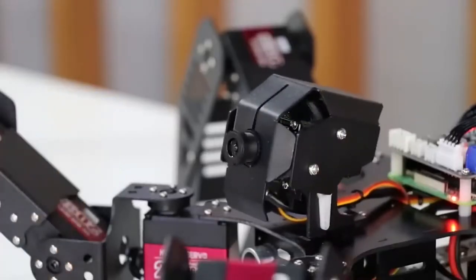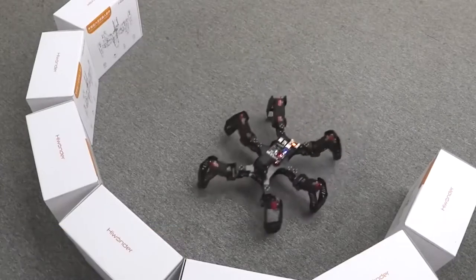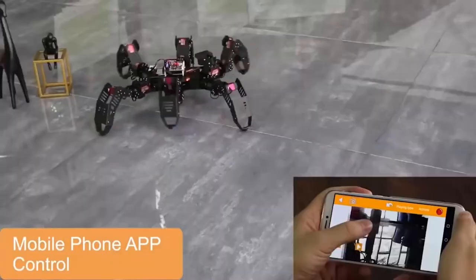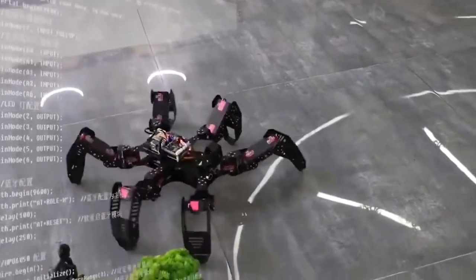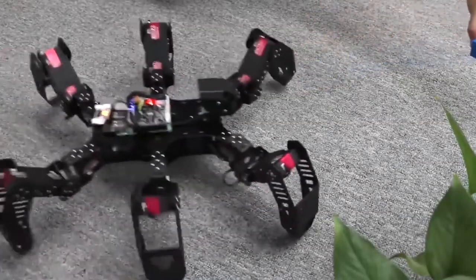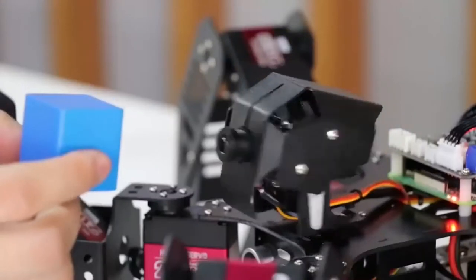It also supports color recognition, object tracking, ultrasonic obstacle avoidance, and visual line following. HiWonder Spider-Pi features a large capacity battery and long working duration. Powered by Raspberry Pi, the powerful central controller. Provides PC software source code and Python source code. Installed high-definition camera to capture real-time images. High voltage bus servo reduces current by more than 60%. Voltage display measures the current voltage of the robot battery. Supports PC software, phone app, and VNC remote desktop control.